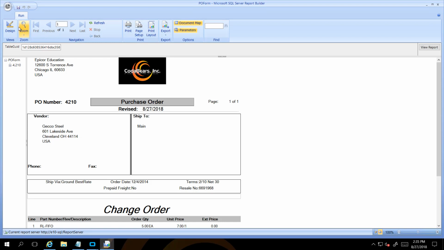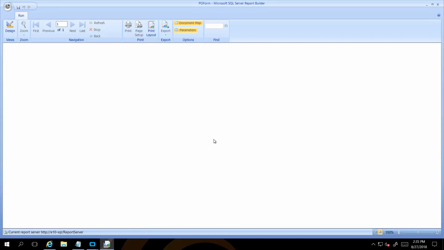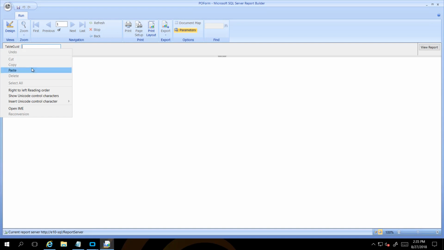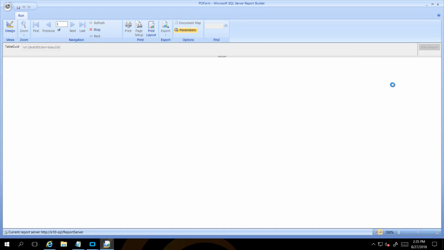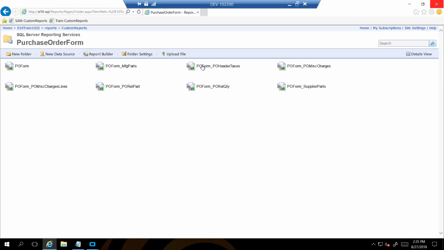Okay, that looks a little high. Let's go back to our design and let's move it down a little bit. Let's run it again. Drop our GUID in. It's still on my clipboard. And we'll see what we got here. Okay, that's beautiful. We're going to save that now. And now that's in our custom reports folder saved here. Here's our path. Train, reports, custom reports.